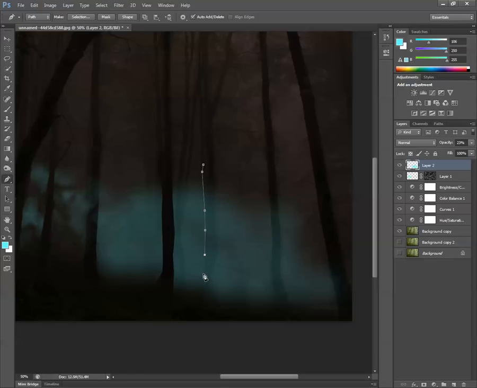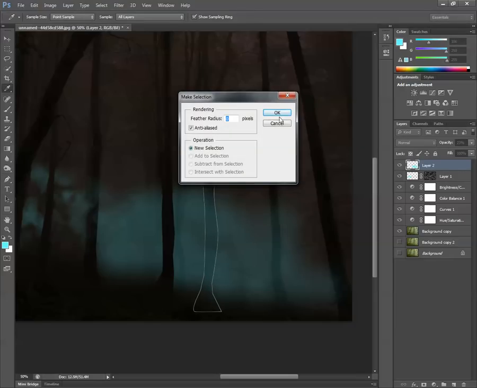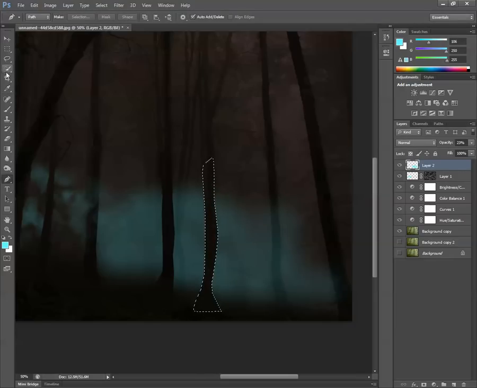So, excuse me. Just going to kind of follow this down with the pen tool right there. Gonna come up. This guy bends a little bit. There we go. Alright, selection, click OK, hit delete, and then finally, let's get this guy right here and that guy over there. So I'll use the pen tool.